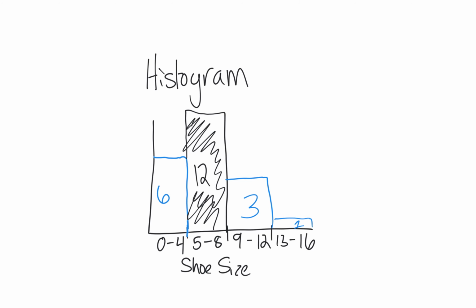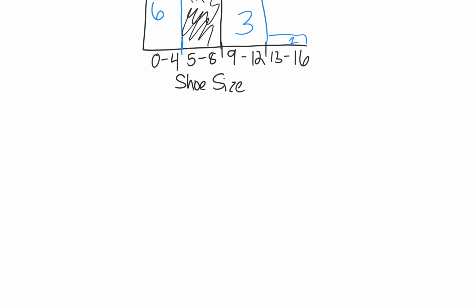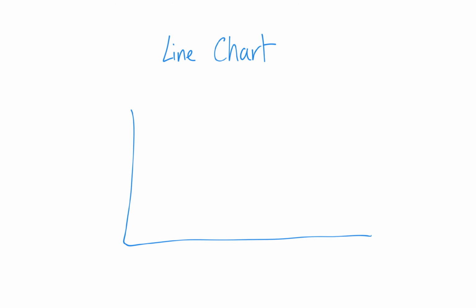If you wanted to get really crazy and do some sort of line chart, line charts are great for looking at how things change over time. So maybe you would track for a 10-minute period. So in the line chart, the x-axis is time, and maybe you're going from like 0 minutes to 10 minutes. And you would just watch, over time, how many students, for example, are out of their chairs.